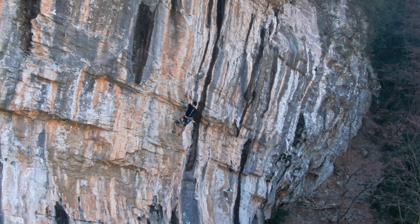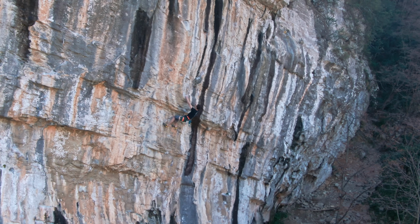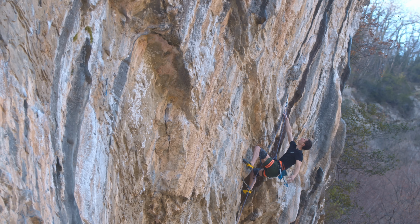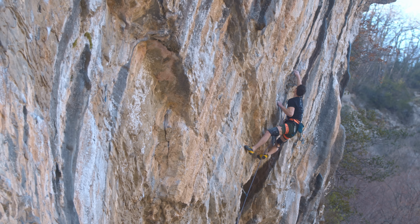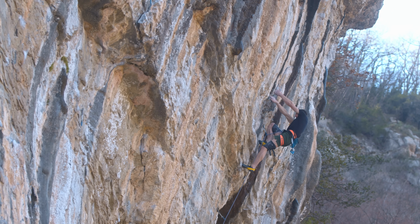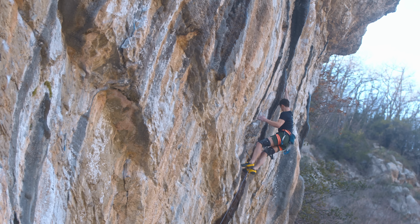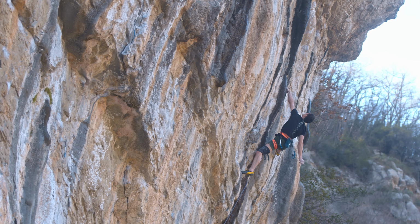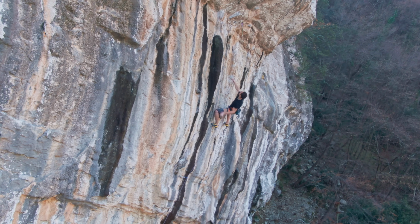So I think in the lower part I was climbing pretty well, didn't really make that many mistakes. But fortunately there were also some rests, so even if I did make a mistake, I knew I would be able to recover after that. Looking at it, it looked quite wet, as you can see, this black streak. But interestingly enough, in the lower part you're climbing just to the left of it. And in the upper part, just below the roof, you're climbing just to the right of it. So you basically just cross it from left to right without really touching it that much.